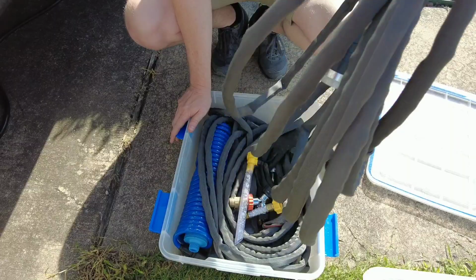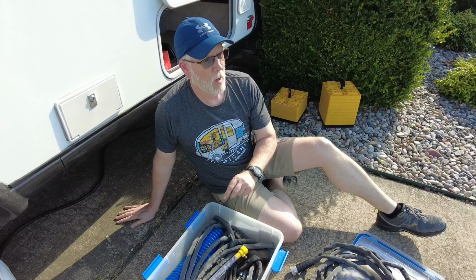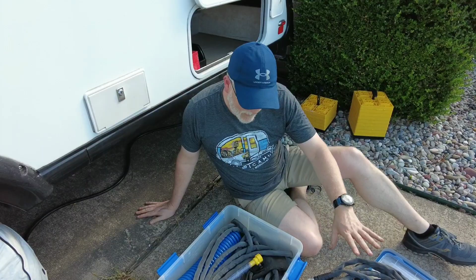So I have two hoses. Both of these are zero G hoses. I have a 25 foot and a 50 foot with several different adapters and that kind of thing. Honestly, in most campgrounds, 25 foot is just fine. I've had a few spots where water was more than 25 feet away, and I could just use the 50 by itself. If it got even further away, I could use both. Or if there's a spigot really far away that you just need to fill your tank, then you can combine them and you have 75 feet total. But normally I don't need that much.